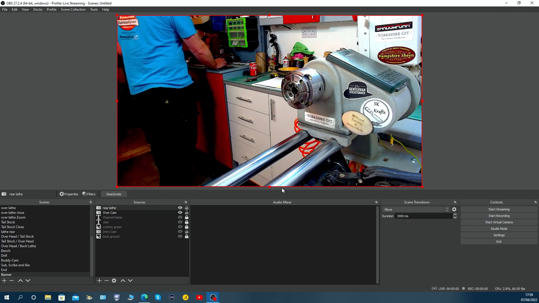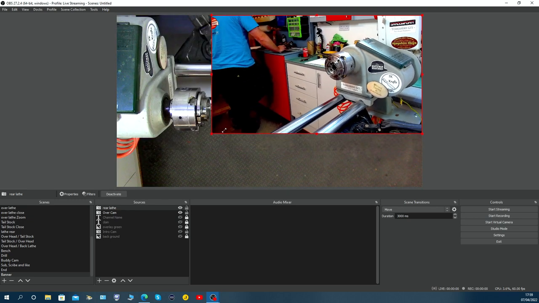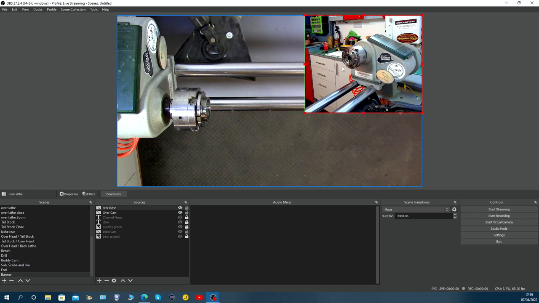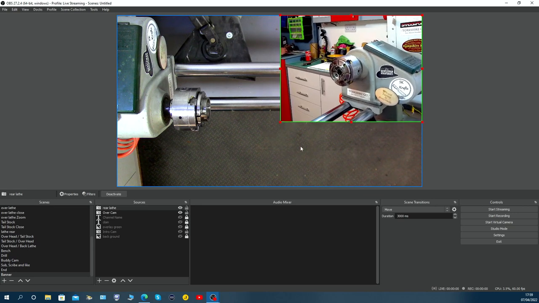So as you can see, it's actually gone totally over. So we can reduce this one. So if we say we're doing a bowl, we only need this sort of space here to show our bowl. So what we can do is reduce a lot of this off of here by doing exactly the same as I just showed you, by hovering over, pressing the Alt button, and moving that over. So we can get rid of a lot of this background and foreground. So what we can do is move it over in the corner. Now we can enlarge that up like so.